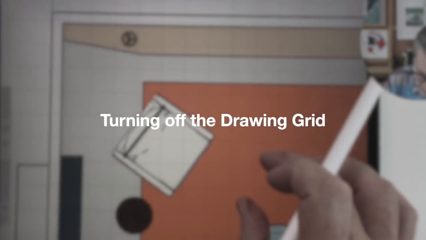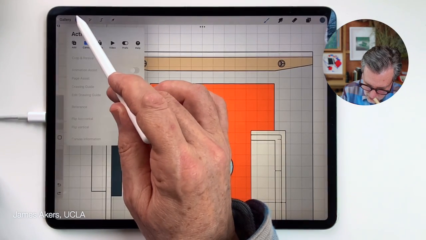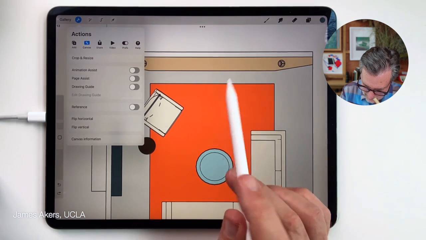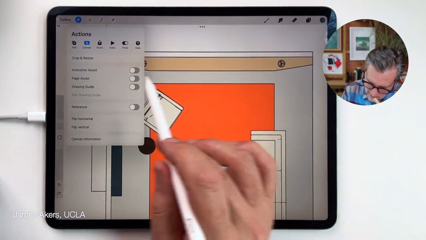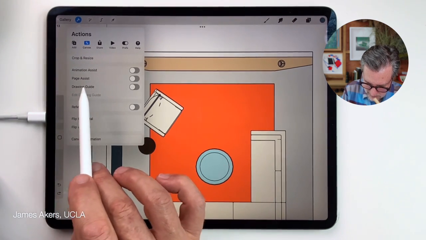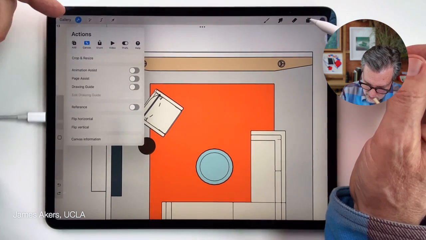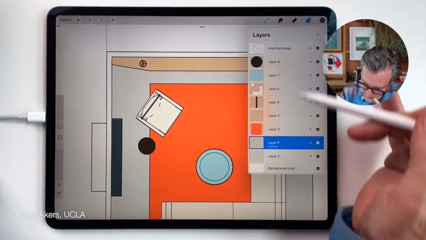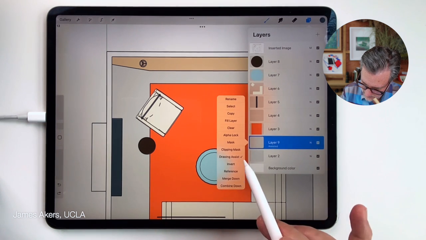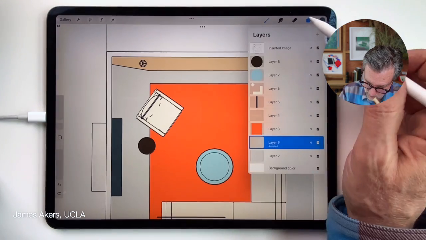And notice that grid is still there, and that can be somewhat annoying. So they give you the option to go back into the Actions menu, and I can now turn off the grid. And significantly, I'm not turning off Drawing Assist, so this is a little unusual, but I'm turning off literally the drawing guide in case I wanted that grid to help me keep drawing. But once it's activated, even after it's turned off, you can see there that the option to use Drawing Assist is still there. And there inside my drop-down menu, you can see the little check mark. So it's like, we're ready, boss.